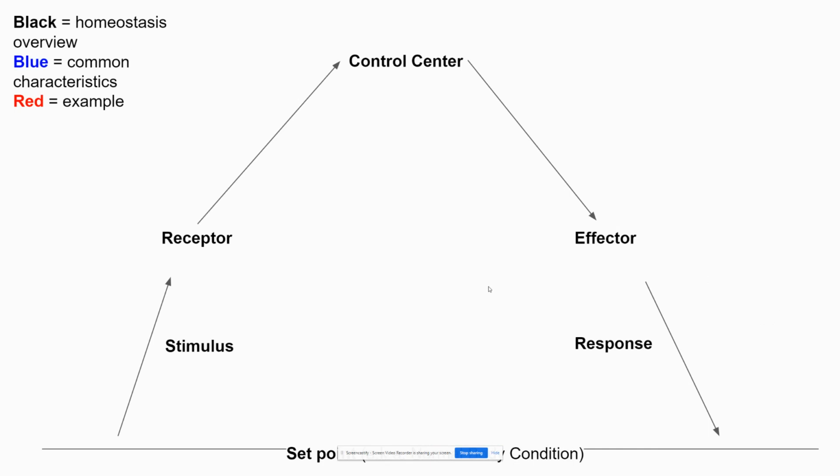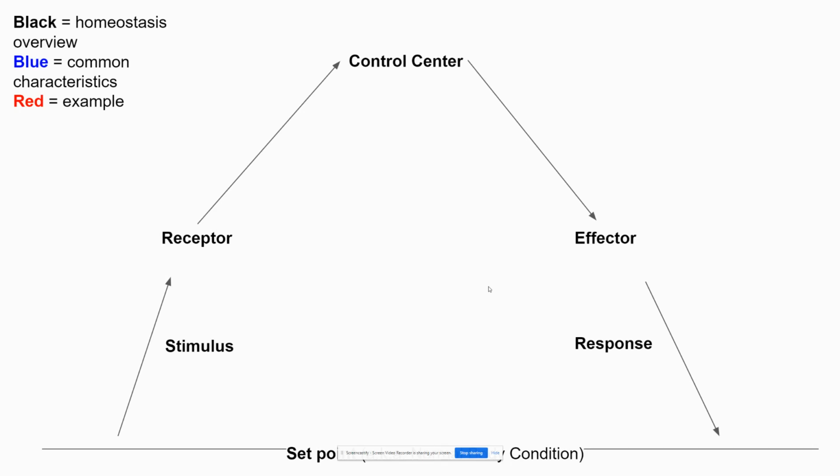Okay, so let's start drawing our model. Remember, turn your page sideways to draw this. What you'll see written in black are the pieces of the homeostasis circuit that we will use as identifiers of the roles that organs play as they participate in the homeostasis circuit. Anything written in blue, these are things that you should also write down, and they'll serve as little notes to help us with understanding the circuit. And then anything written in red, which we'll see later, will serve as an example of homeostasis.